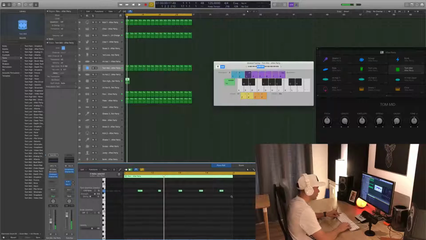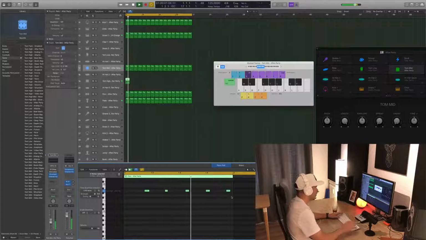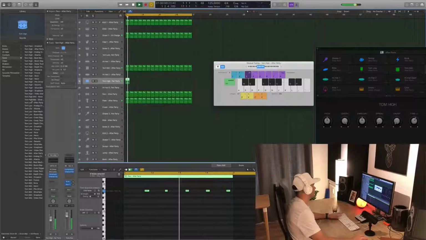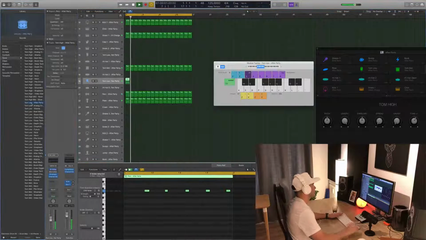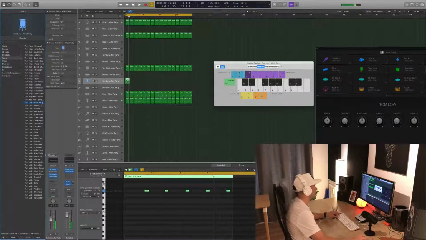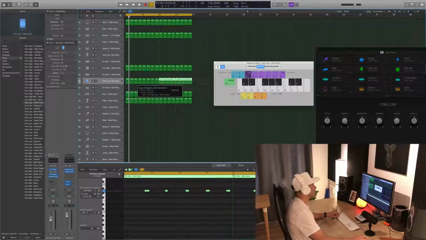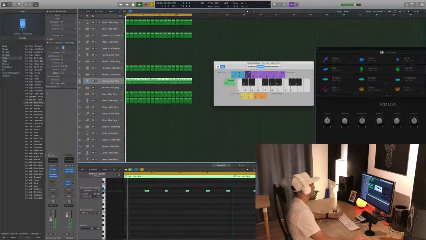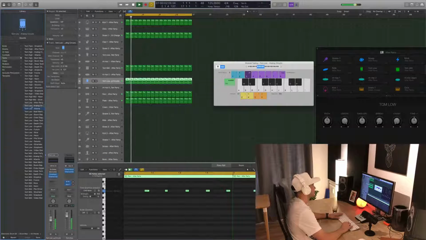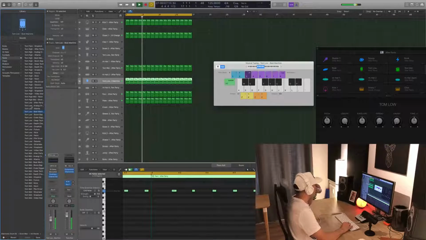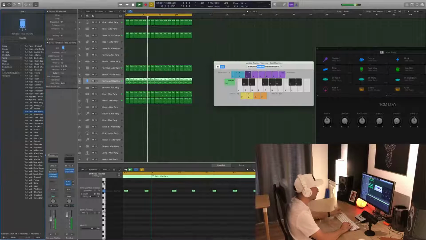Or I could also just do a little, not the tom I'm looking for here. Okay, we're going to get it. And I already started feeling the bass, or thinking what the bass would be, and I think it's going to be in the... I love this low tom.